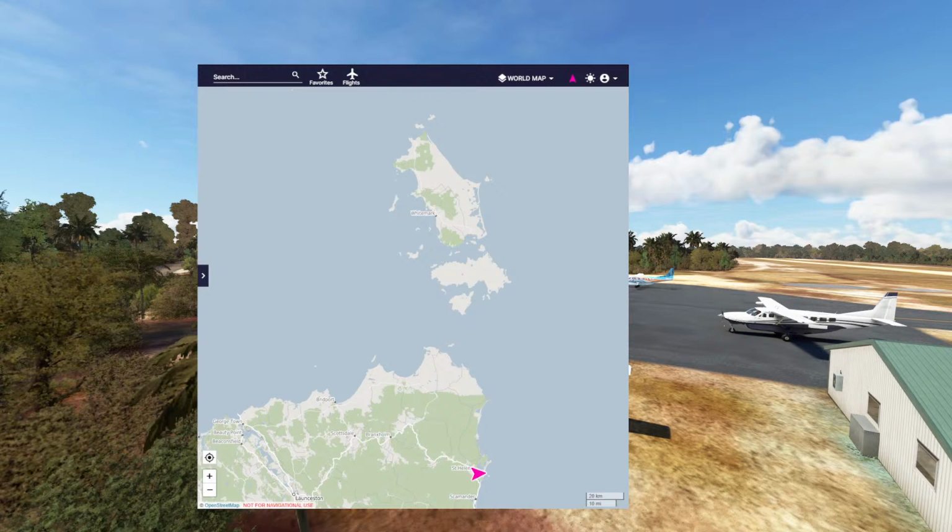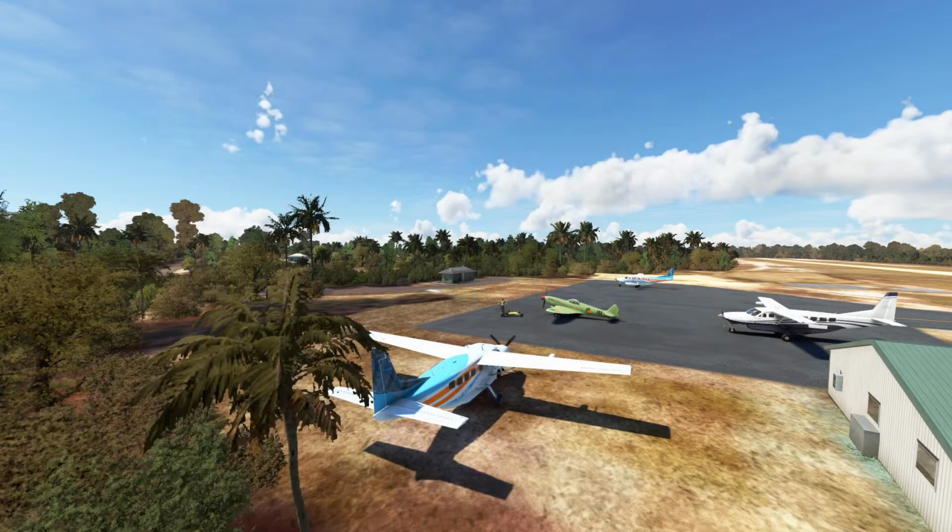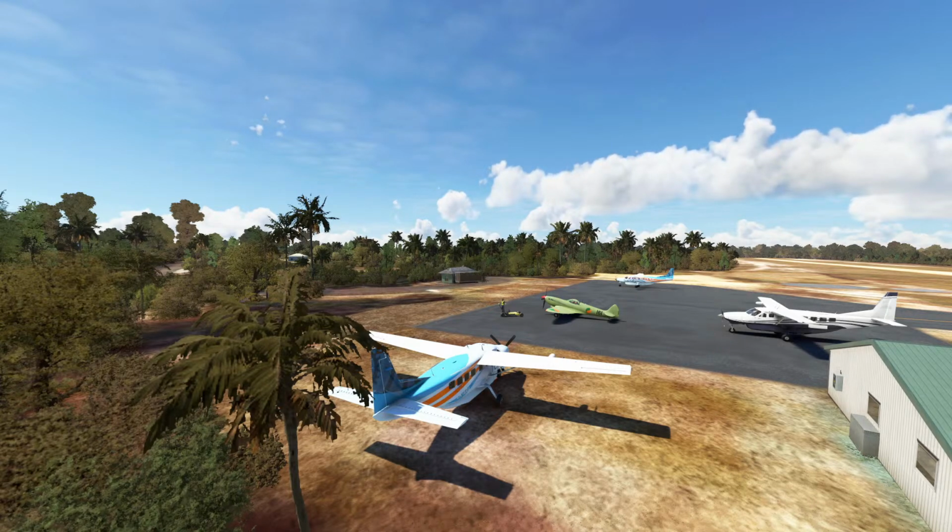We've set the weather to few clouds on the preset, mainly because the weather currently over Tasmania is horrendous, according to what I could see. So we want to be able to see what we're doing and where we are going. So let's hop on board and we'll get ourselves fired up and ready to go.